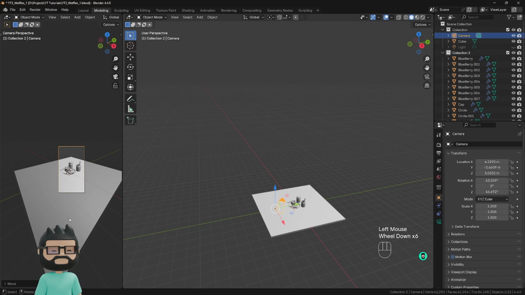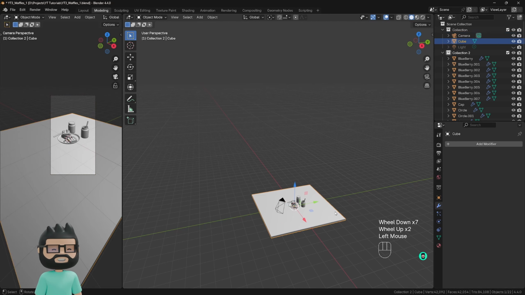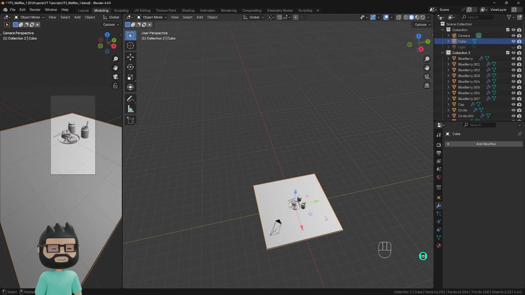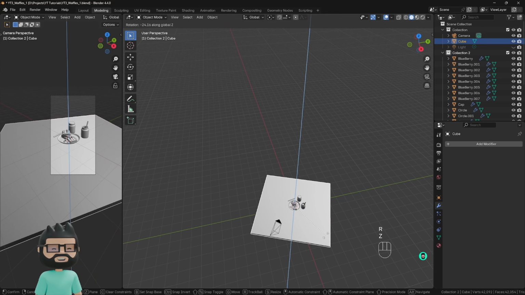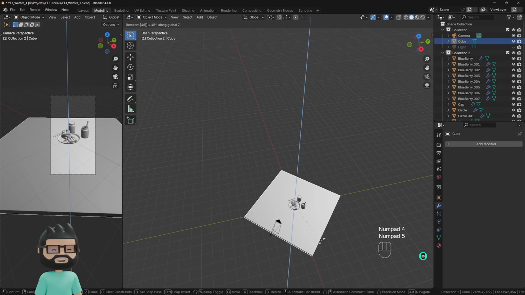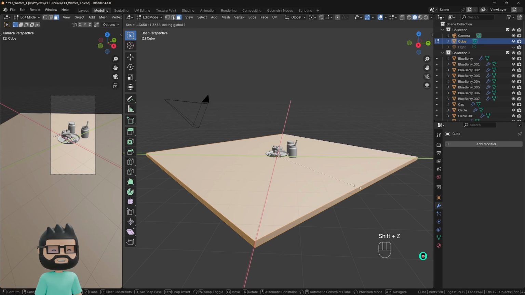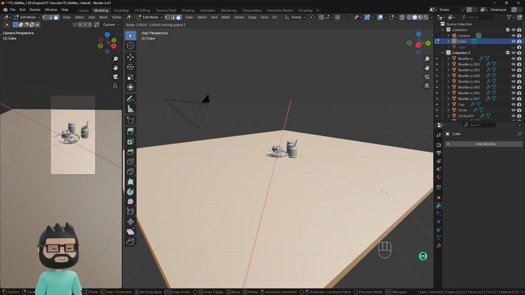And now we need to adjust the table. So click and select the table and let's just rotate the table. Press R, Z and let's say 45 degrees. Tab to go into edit, A to select everything, S to scale, and Shift Z to exclude Z direction and scale it upwards till it fills the camera.